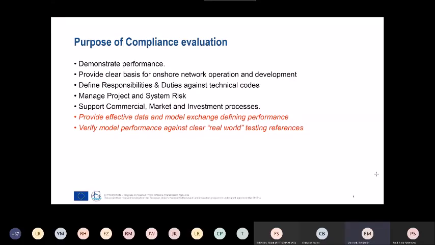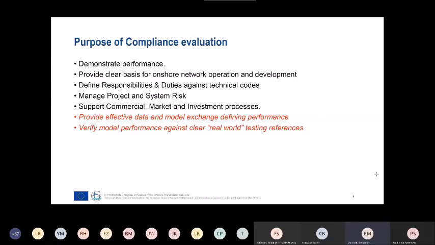It's providing a clear basis for the onshore network operation and development. That's important too, because the reason we have codes is to provide an envelope for the performance of the onshore grid, which provides a clear expectation to the user connecting to it as to how his performance should complement that grid. And in order to be comfortable that we can all plan and design our networks appropriately, we need to be comfortable that the performance of the user is again demonstrated robustly. So that's very much the clarity that we're looking for today.